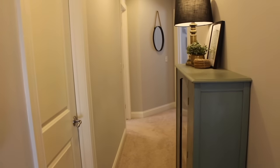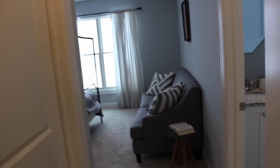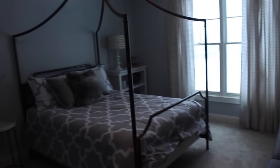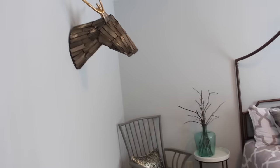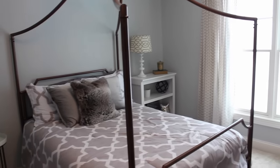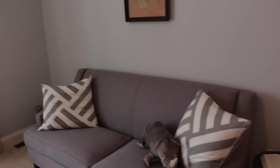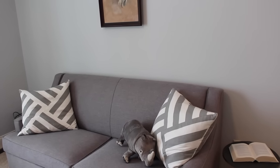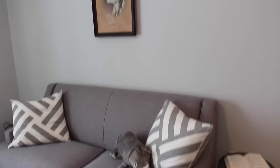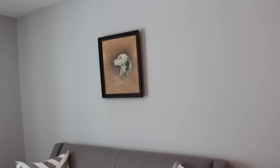Here is my linen closet — check out my Instagram for how I organize it. The next bedroom has a big walk-in closet where I store a lot of my scrapbooking, planner, and craft stuff. This is one of my favorite bedrooms — it makes me feel like I'm at a bed and breakfast. It's a simple canopy bed, I think we got it on Overstock for a really reasonable price. The room is so big we have a full-size sofa in it. That rhinoceros is one of Bubba's favorite toys, and he actually left it there matching all the grays. Lastly, there's this ridiculous oil painting of a dog that I found at an antique store in Bedford, Pennsylvania for a ridiculous amount of money — but it has been in all of our spaces ever since.